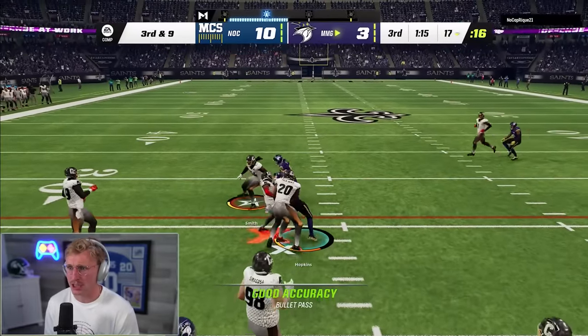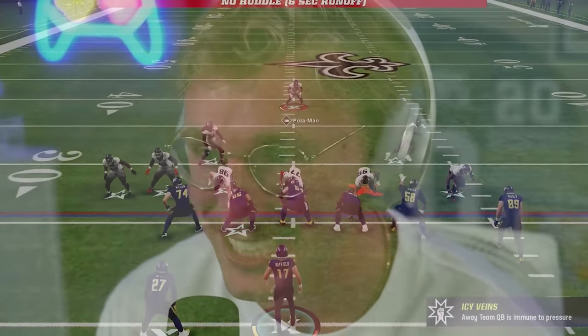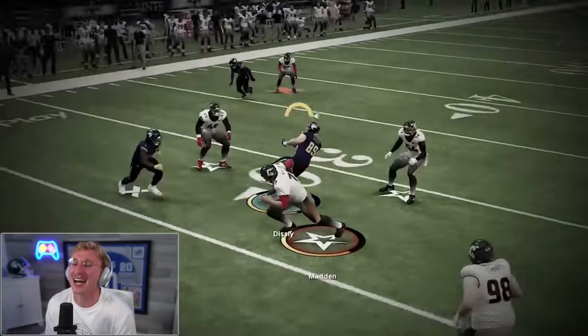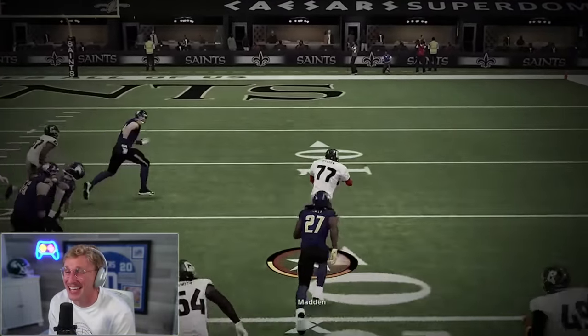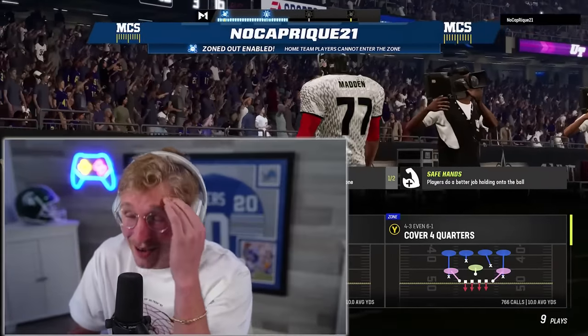Oh, nice catch, D-Hop, go! Did you get the first? Nope. It's 4th and inches. I'm going for Disley. Oh no, he's there with John Madden. Oh my God, what a play. Yo, respect. I did not see him switch to his D-tackle. I don't even know if he meant to.